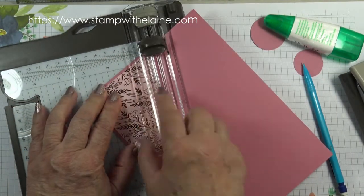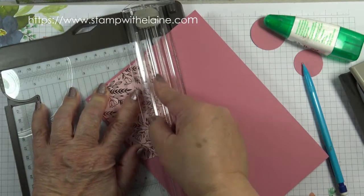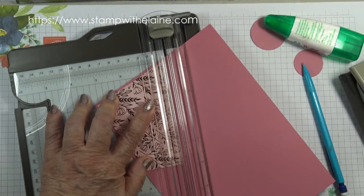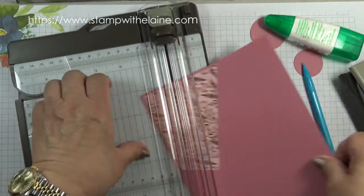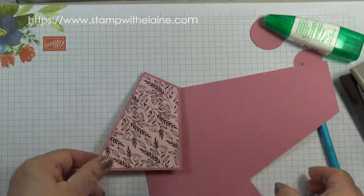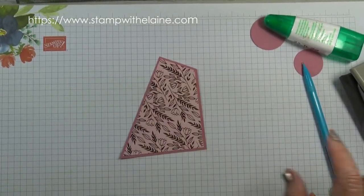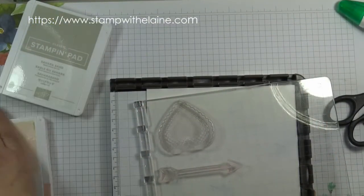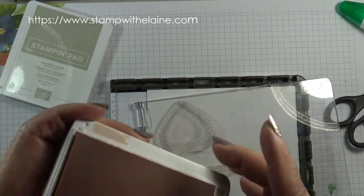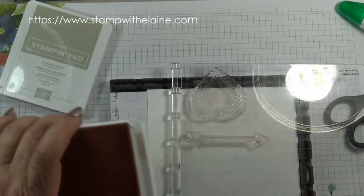So I line up the paper with the edge of the ruler here to make sure it's straight. So that way you don't get any mistakes. Ask me how I know. I make the mistakes so you don't have to. Now first I'm going to stamp in Petal Pink. I need to stamp the arrow and the heart.